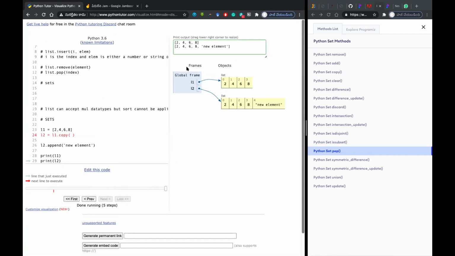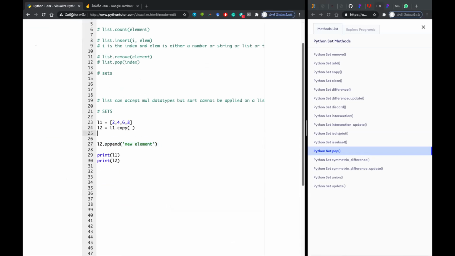And you might ask me, sir, why do we need copy? Why can't we write the whole list? Can anybody contradict this statement? If anybody has a doubt, why do we use this dot copy function? Why can't we write it separately like in the earlier program, like 2, 4, 6, 8, writing it again? That is also fine, so why do I need a copy? Can anybody defend the copy function?